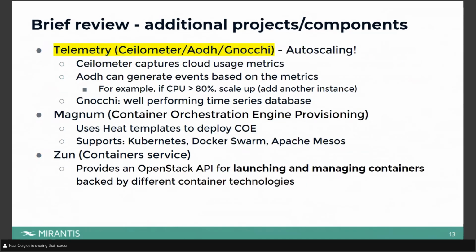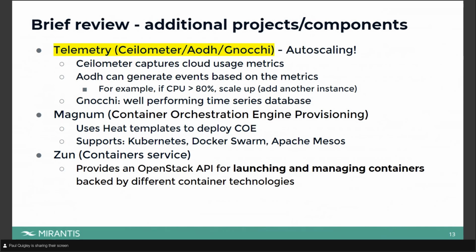Continuing on, telemetry. This is a group of projects or components. Ceilometer, Aodh, and Gnocchi. Gives you auto scaling, for example. And that's important. Ceilometer will capture the metrics. What might be a metric? CPU utilization. Aodh can then generate events based on that metric.